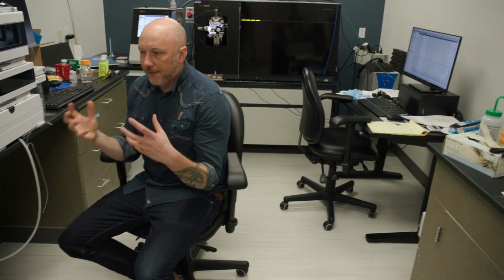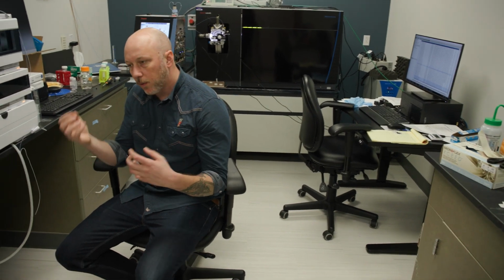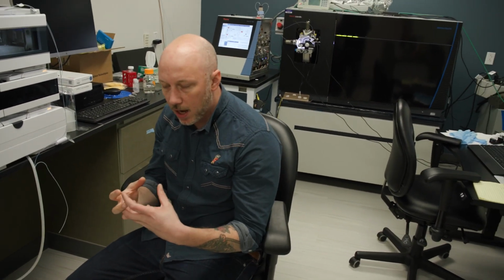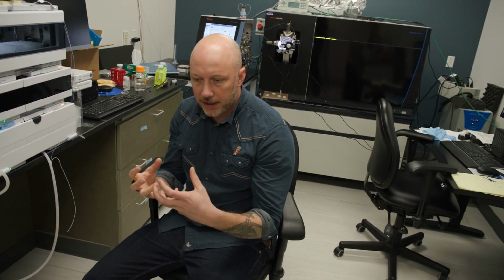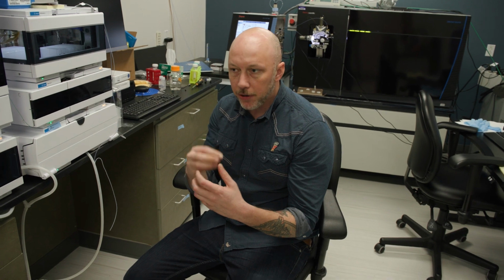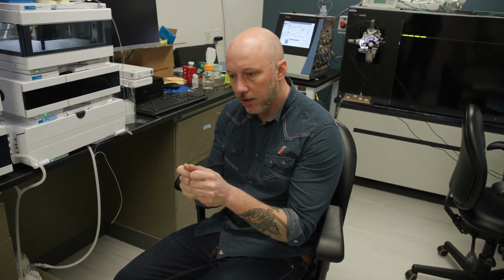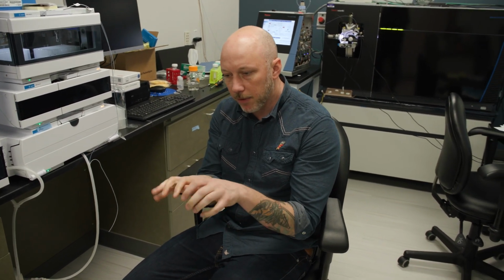So we do chromatographic separations on multiple scales, and what that means is that we have a pool of analytes, and let's say there's 1 million things in that sample, and we want to see as many of them as we can. Per unit time, we can only look at, let's say, 100,000, right? So what we want to do is we basically take those 1 million molecules, or those 1 million analytes, and we separate them based on their chemistry.